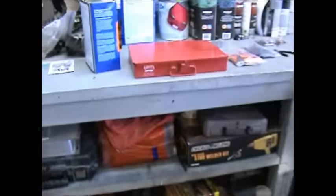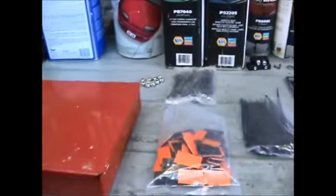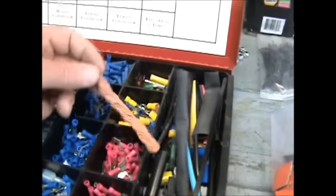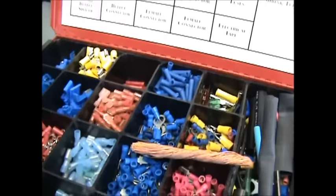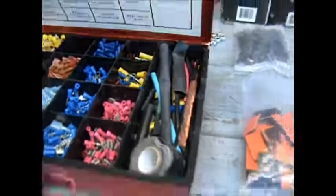But yeah, so next is working on this. I want to finish this up one job at a time, and then we're going to start on the plug wires. So that'll be it for today. I'm going to run and find some wire. I got all the solderless wire connectors, and got to find my soldering iron, because on all the joints, what we did is a little overkill. We made the joint in the wire, then we took this copper stranded wire, wrapped it, then soldered it, and then put some heat tape on it anytime we had to splice wires.